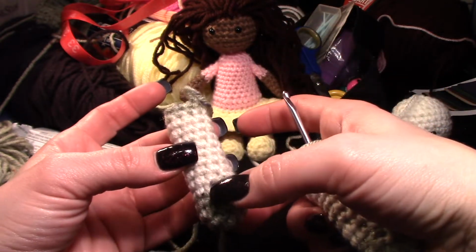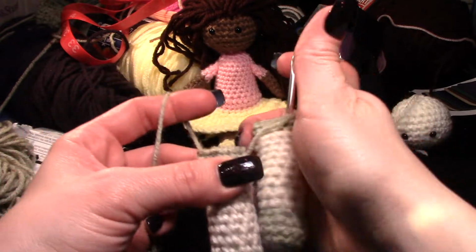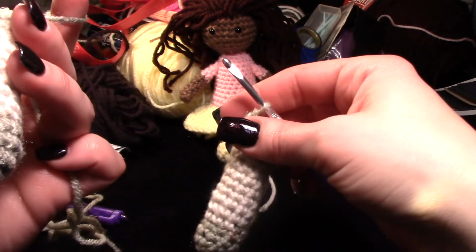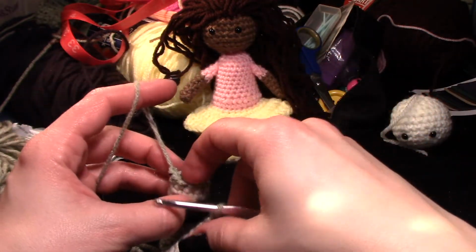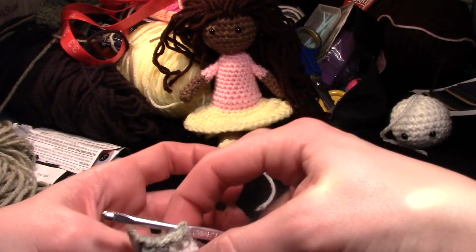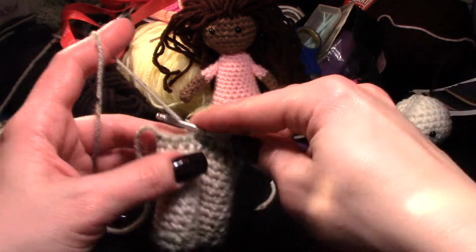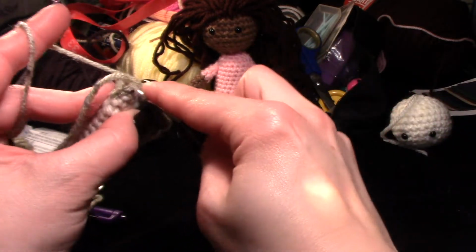Alright, so line up, take your other leg, make sure they're even. If you added in your yarn for the color change, if that shows, make sure that's all lined up, so that you're nice and even on this. And so you'll take your second leg, you'll squeeze it shut, you're not cutting off or anything, and you'll just do another single crochet straight into the next top of the leg. And you want 6 on that leg also, 6 single crochets.